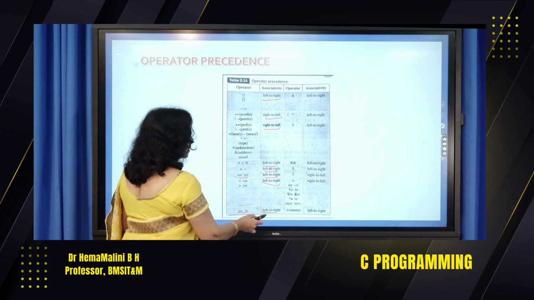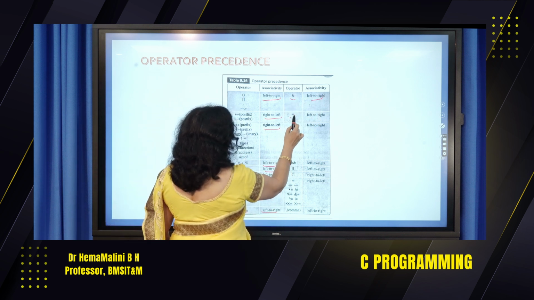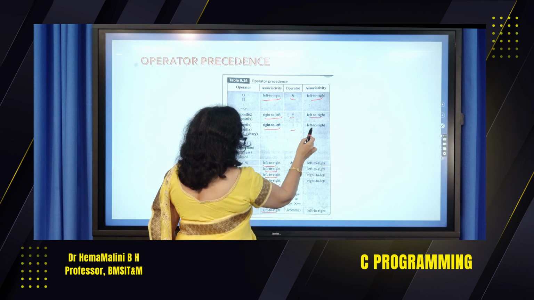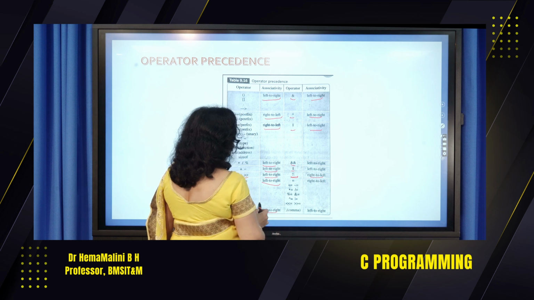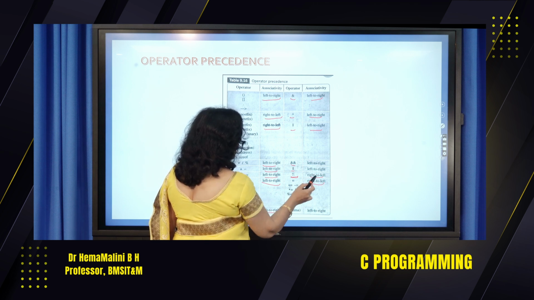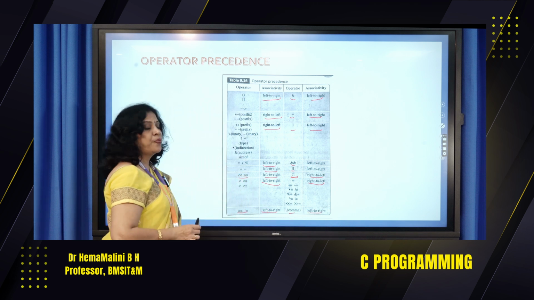Equality operators, left to right. Ampersand, left to right. Caret, left to right. Or, left to right. Logical and, or, left to right. Ternary operator, right to left. And all these assignment operators, it is again right to left. Comma operator is left to right.